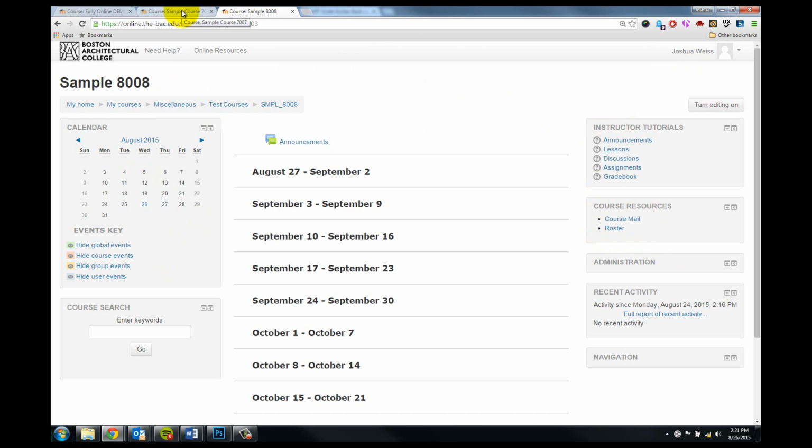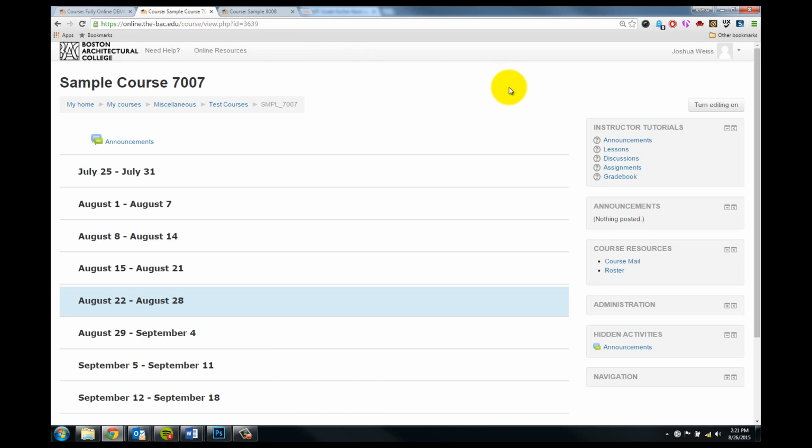So let's say you've inherited a course like this. You're not all that pleased with the layout and you'd like to make it look a little bit simpler, preferably something closer to this. The reason that this is the sample template for any new course is that this is a best practice. This is what we should be modeling our layout after. User testing has shown that this is the most beneficial to students. So let's try and make it a little bit closer to this today.